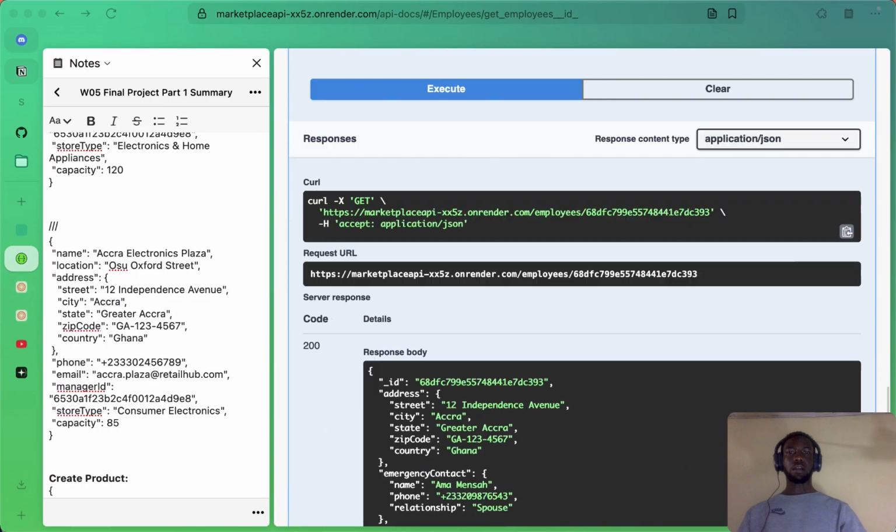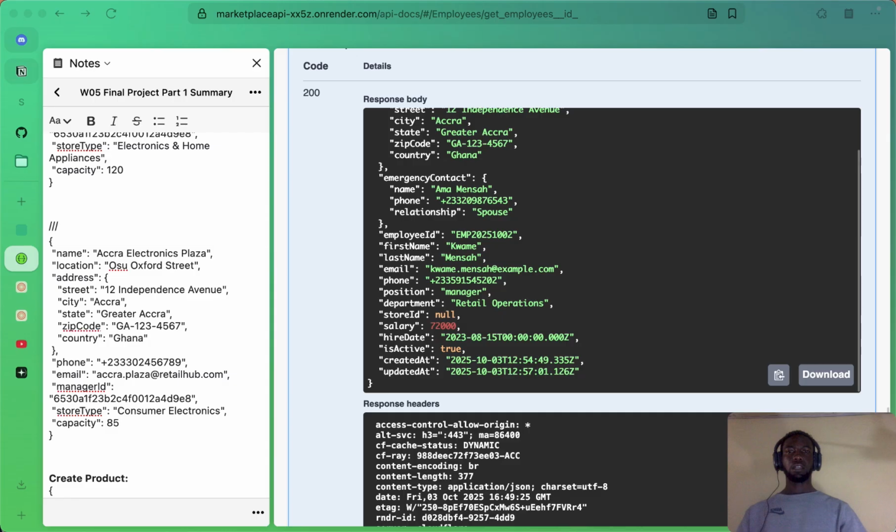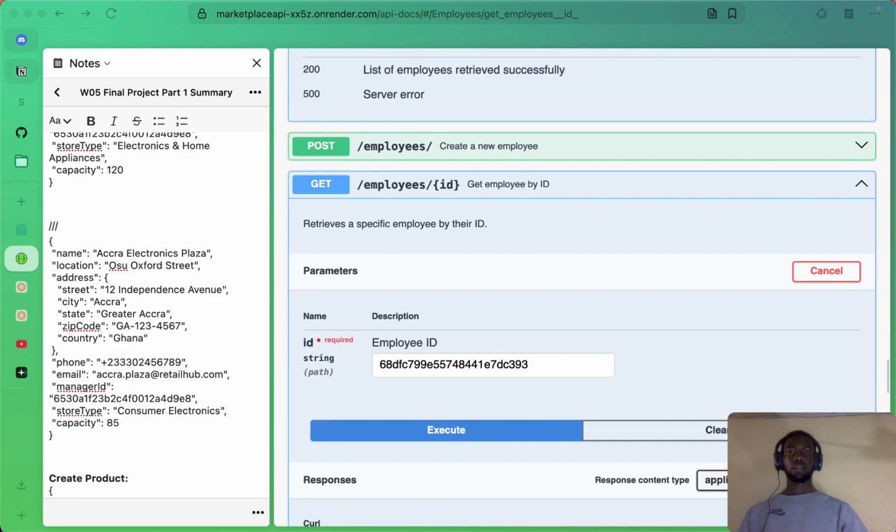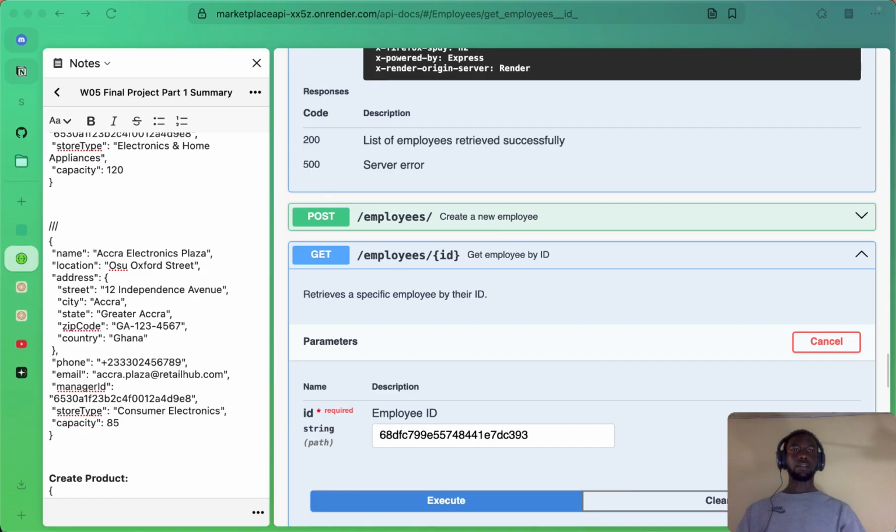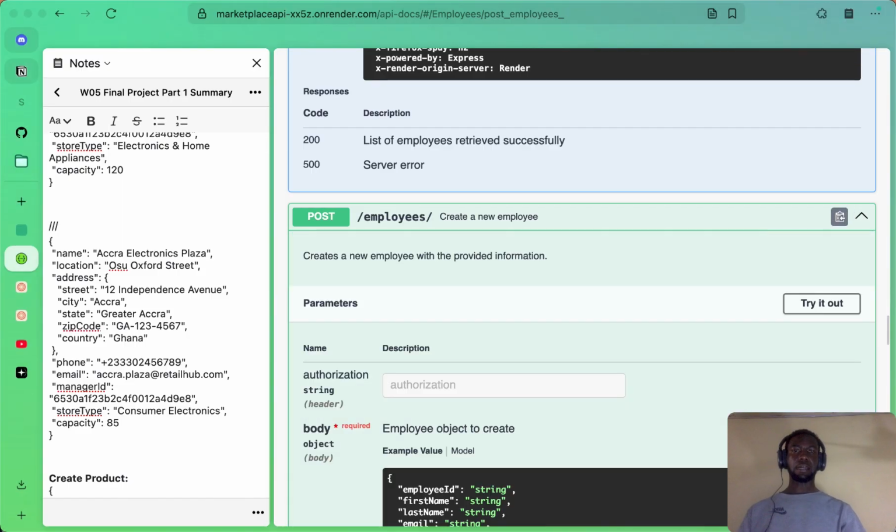Okay, so this is our response body. We are getting that one employee, and now I'll create or post another employee.